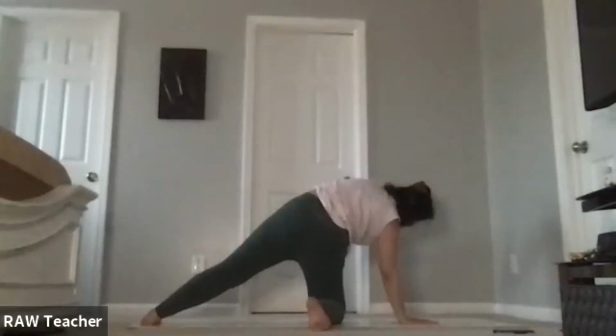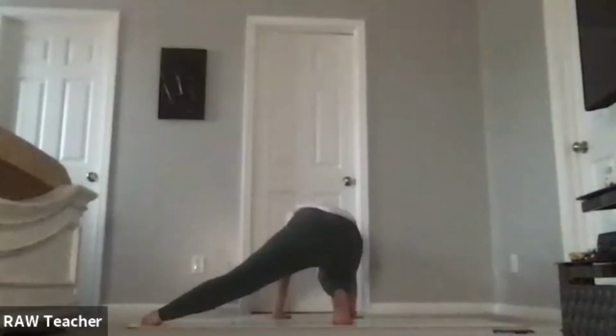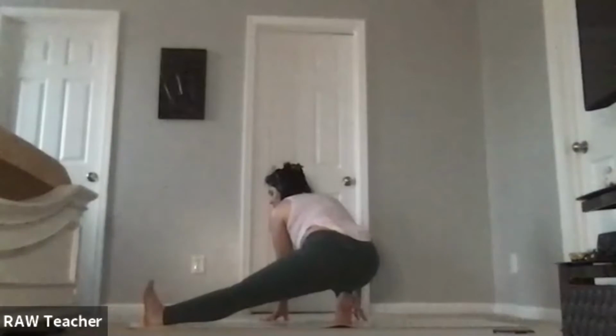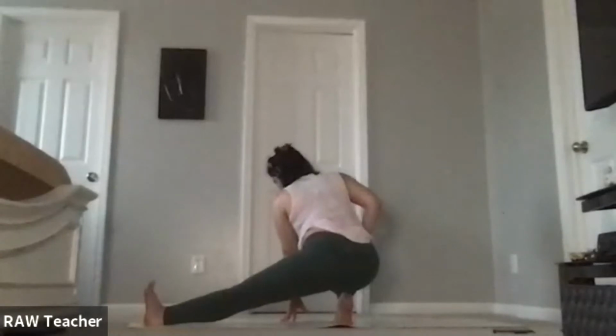We kindly sweep those hands right in front, so they're framing that right knee. Shift that weight into the hands. Tuck the right toes under. Push that ground away. Then lift on up. Settle that right foot on down. Left toes up towards the sky. Skandasana. Hands can stay down or they can stay settled down on the mat. Breathe for me.